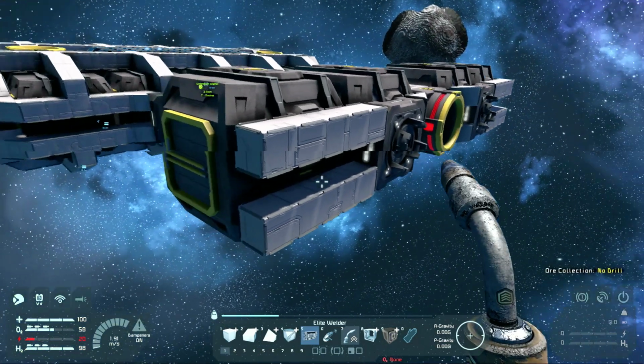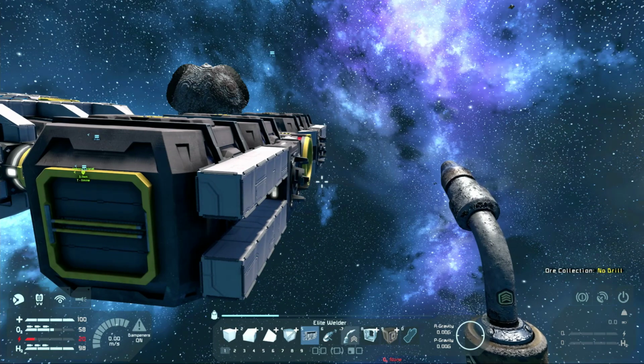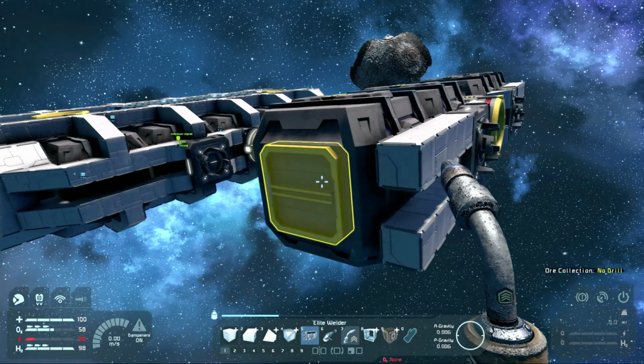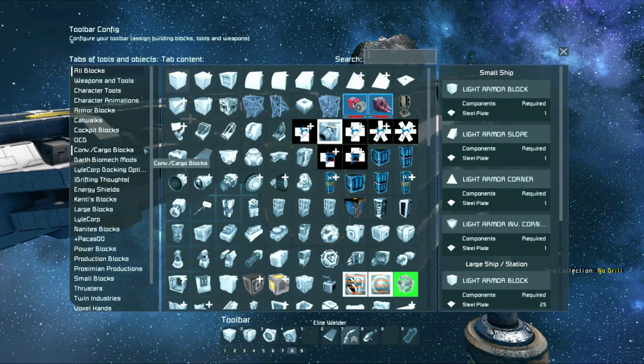But here's what we need. We need a battery, because the merge blocks and the connectors, for that matter, need power. Minimal power, but power. So what I was thinking is, grab a battery.